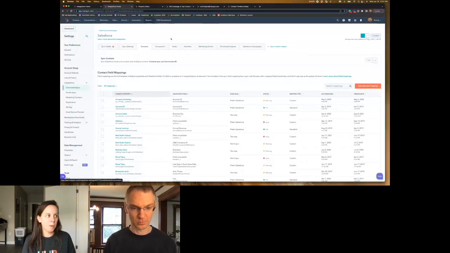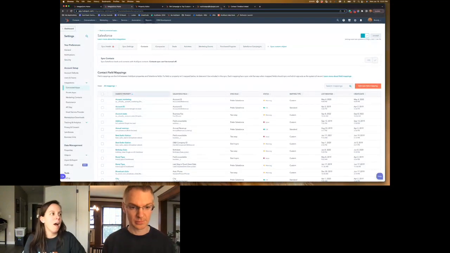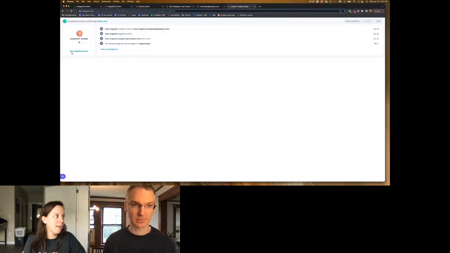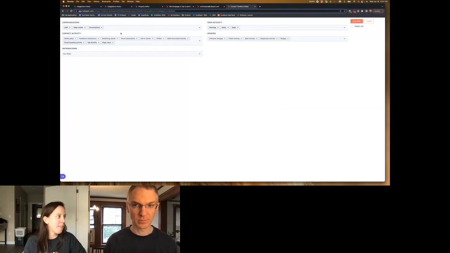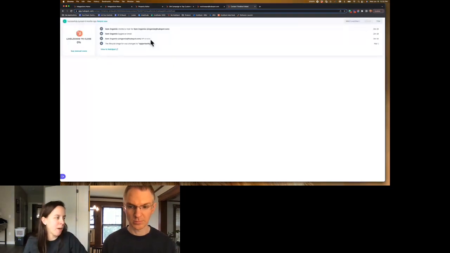A couple other features just to call out. As I mentioned, we do have a HubSpot embed where you can embed parts of HubSpot's tools into Salesforce, if maybe your sales team is working mostly out of Salesforce. I have an example of what that looks like today. As of right now, it'll be added as a Visualforce module into Salesforce. Here you can see the HubSpot score or the predictive score. You can also see timeline activities, and you can filter by them if you want to see more or less. This would appear in a little module in Salesforce, depending on your page layout. We want to give folks a better view.